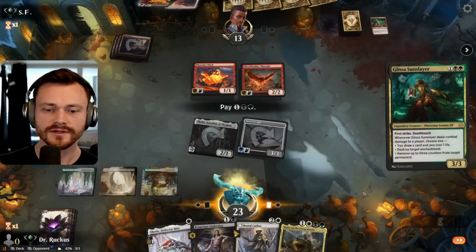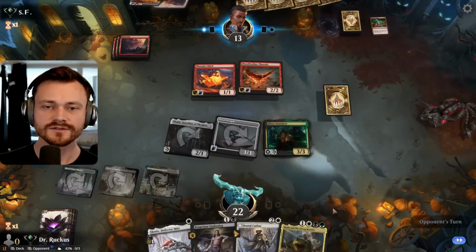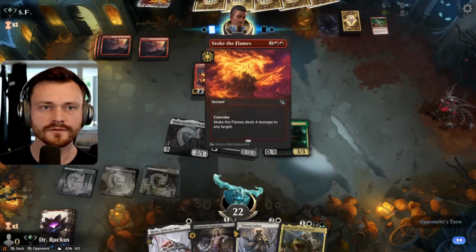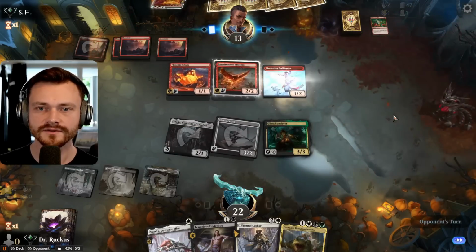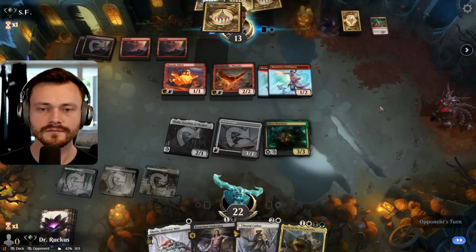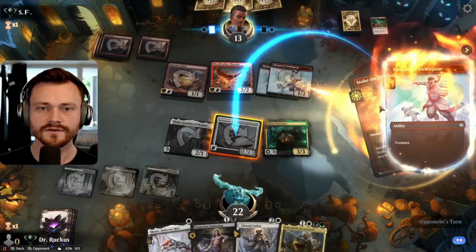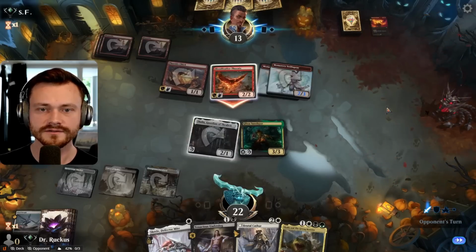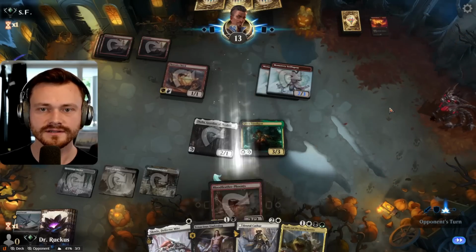Glissa's a great blocker. Rhodocathar dies pretty easily to a whole lot of things, so I'd rather get the 3 toughness creature out. Hit their 4th land. Not enough to play Stoke the Flames unless they Convoke, which they might do. Okay, they Convoke with 3 creatures just to take out our Lifelinker. We're still at 22. They attack with just the Phoenix.